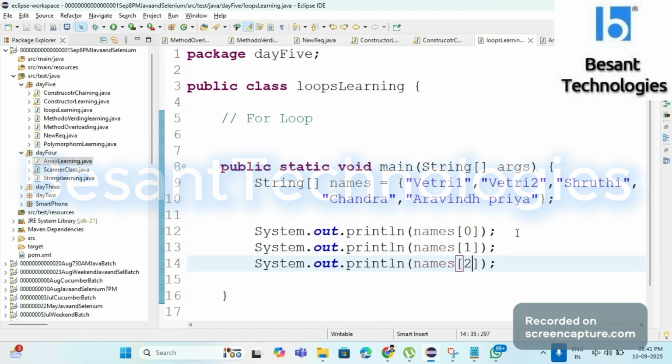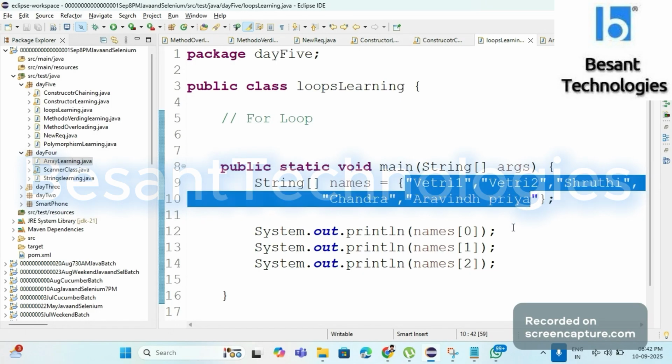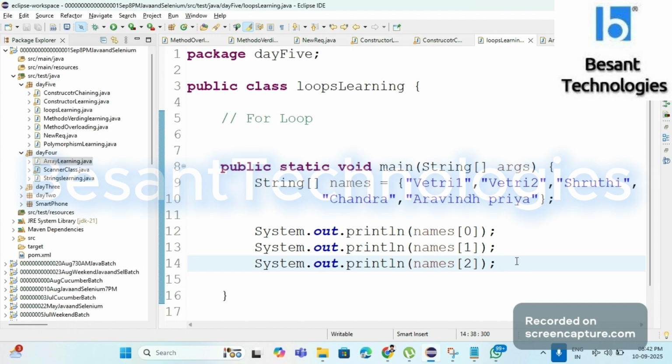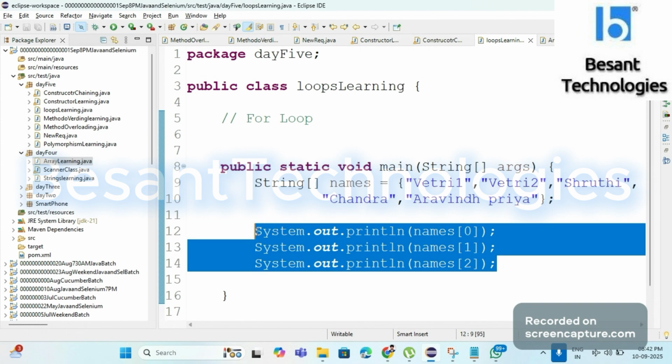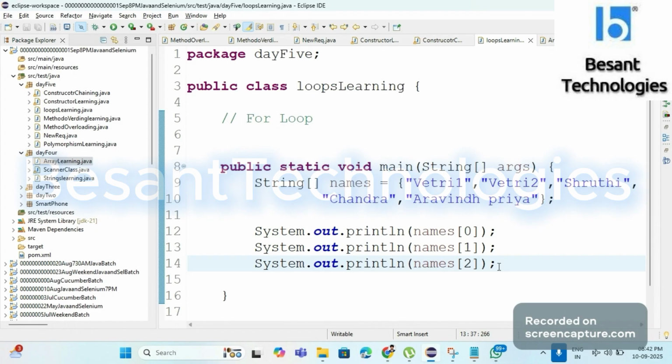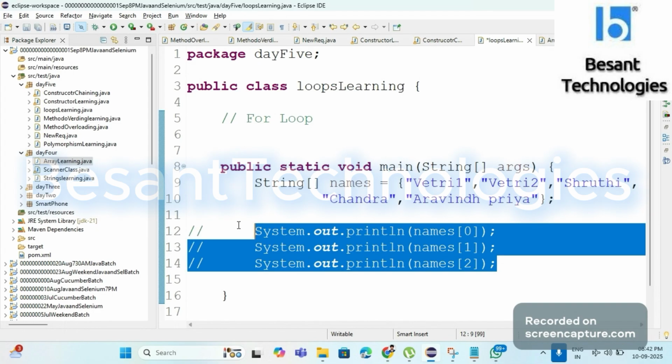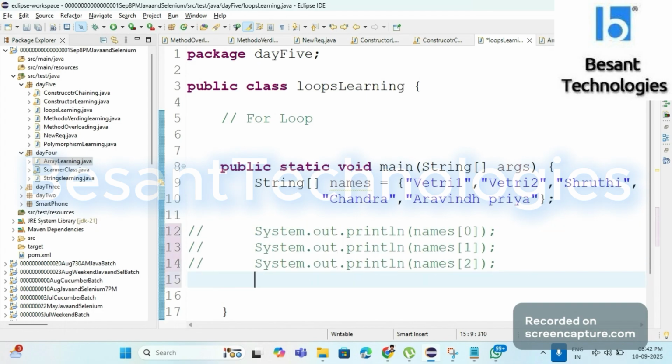If there are a handful of data, I can print that. But if I have thousands of data, how can I print that? Let's learn the automated version of the for loop, the easy version of the for loop. Shall we see that? You will use this for a lifetime. Easy process.